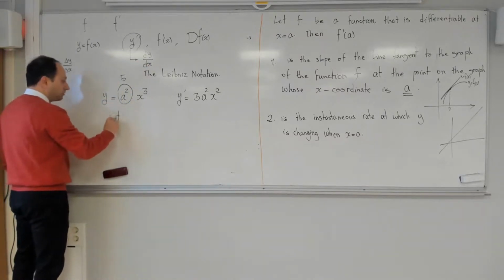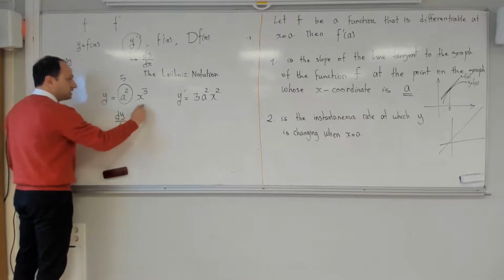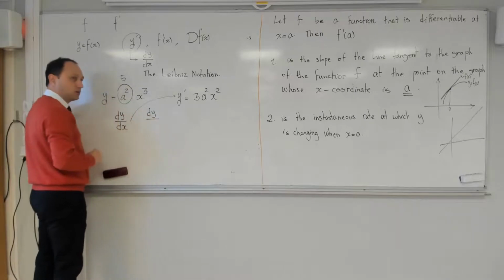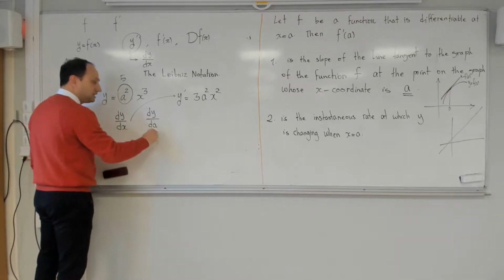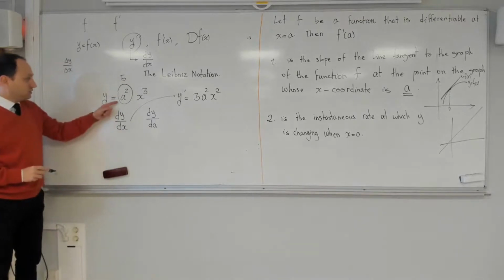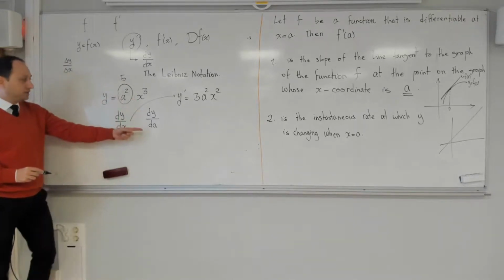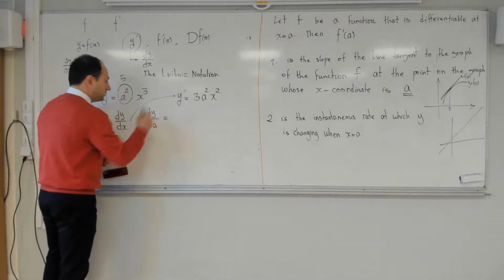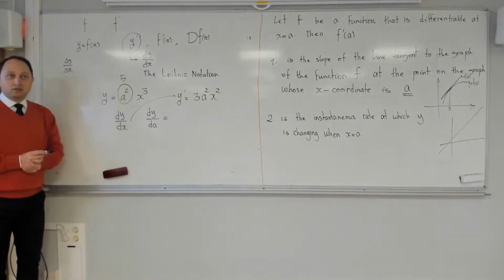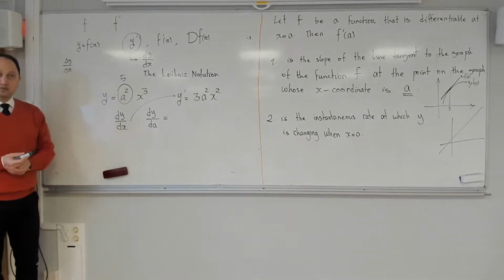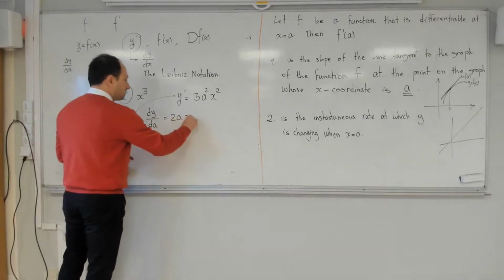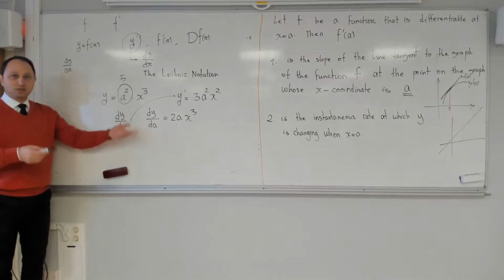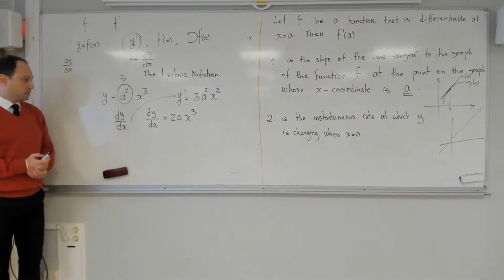If I write dy dx, then this answer is correct. But it might happen that I am taking a as my variable, and then I would write dy dA. It means take the derivative of the same combination, but this time assume that a is your variable. Now can you tell me what this one is? 2a x cubed. Yes, so it becomes 2a x cubed. Do you understand the difference? Even though you don't need to worry about this at all, I just want you to know about it because it is expressed in the book.